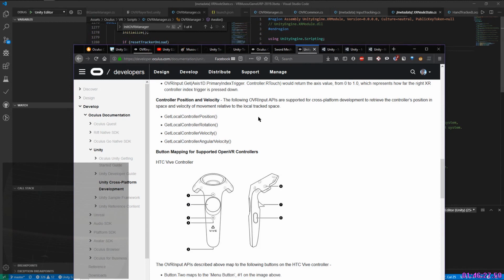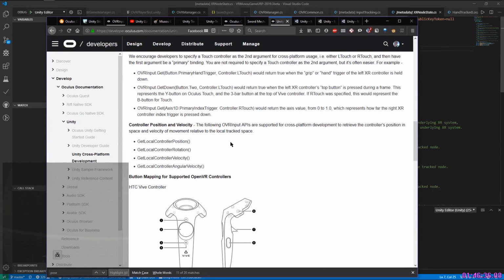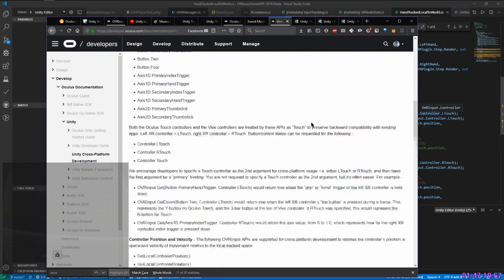So apparently Oculus is supposed to get the XR controller. According to this, I can get any controller's position and rotation. But I tried to do that with get controller, and this doesn't work. I have to use the OpenVR method of doing that.